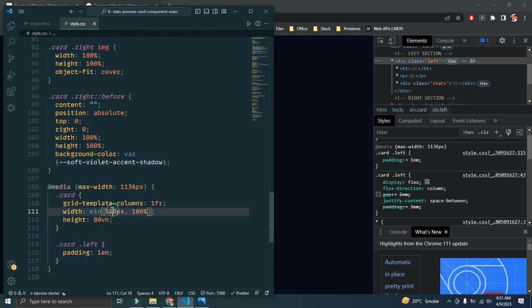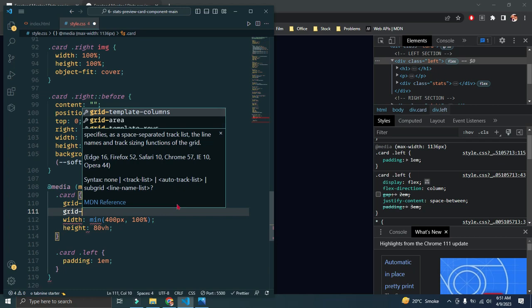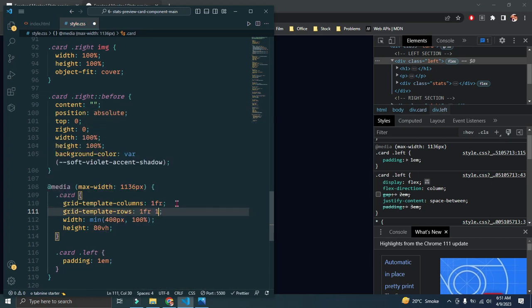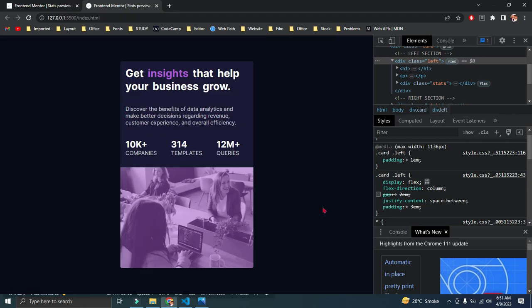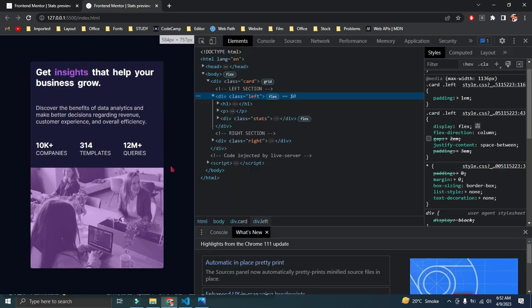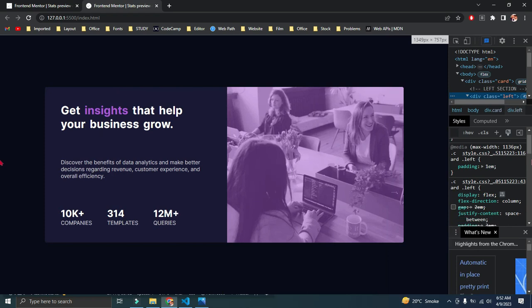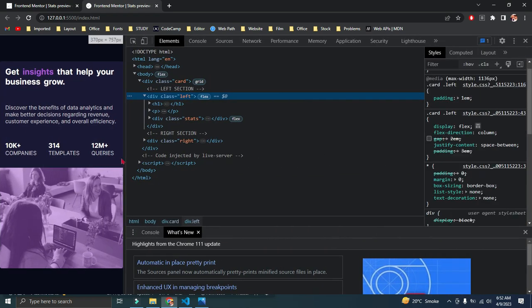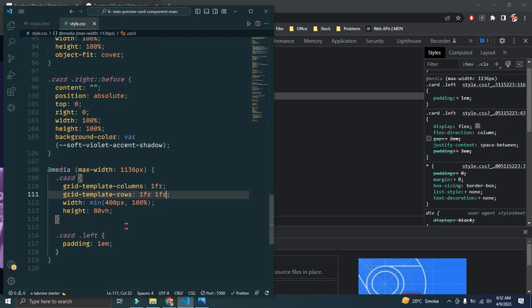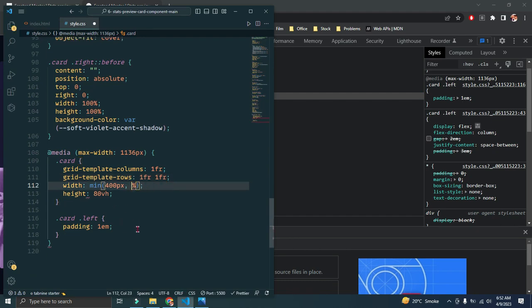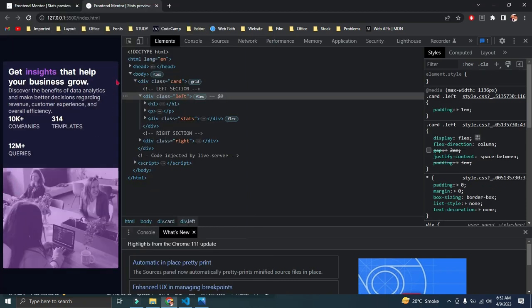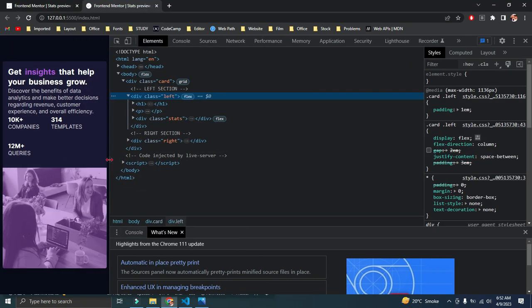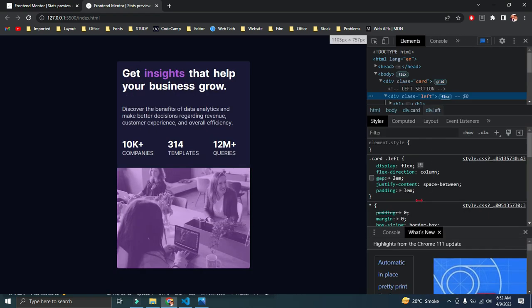Let me add styling again because the design is getting damaged. I didn't used to do such styling. I was very good at that. Grid template rows. I don't know why I am doing so. Okay, good. There we have the styling. And if we are on the smaller screen, we'll get this design. If we are on the larger screen, we'll get this design. As you can see, it is getting like that. What we can do, instead of 100%, we can do it like 95%, and it is going to take a smaller width than the body. Good. As you can see, we are good.